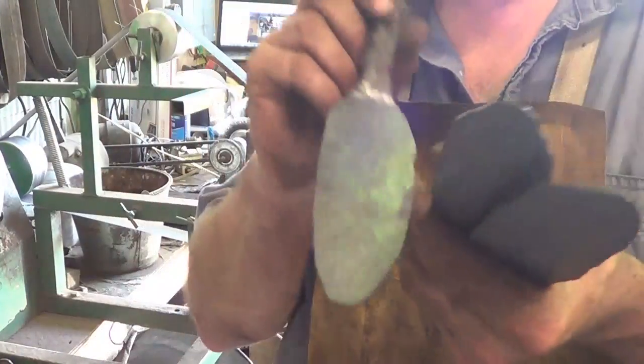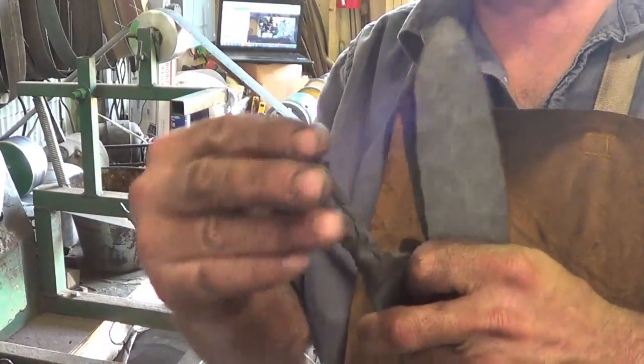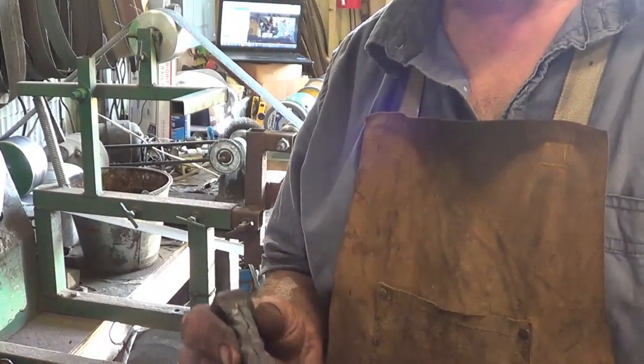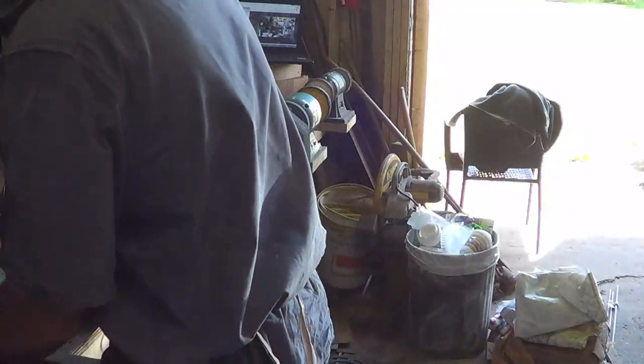So what I need to do now is cut this edge smooth, bring the point down where I want, and try to get this as smooth as possible. Got to grind off the end, get them polished up like a mirror, and then it's going to go back into the forge. I'm going to use a propane forge because it's easier and cleaner. Once I heat this up, I've got to mold it into the shape of a funnel. So I'll run through a quick grind for you.